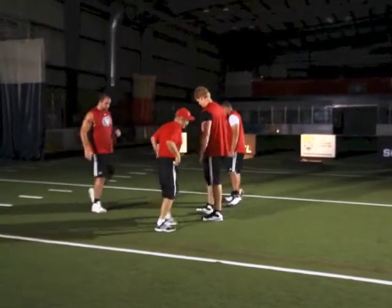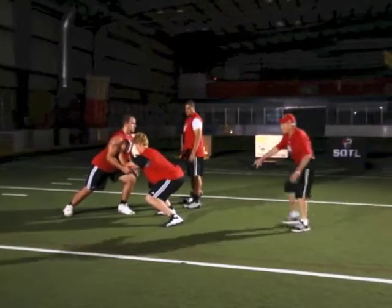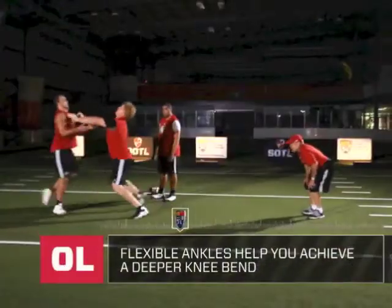Okay, let's fit big man in here. So Sam, what I want to see is low and lower and snap the hips. See the nice knee bend here? See this knee bend here? He's got flexible ankles. On hut, ready, set, hut. That's what I'm talking about.